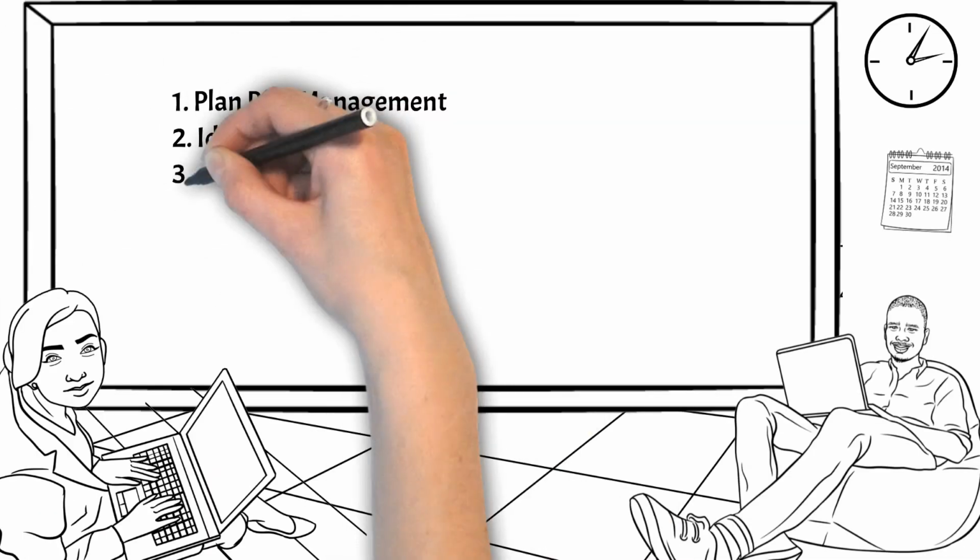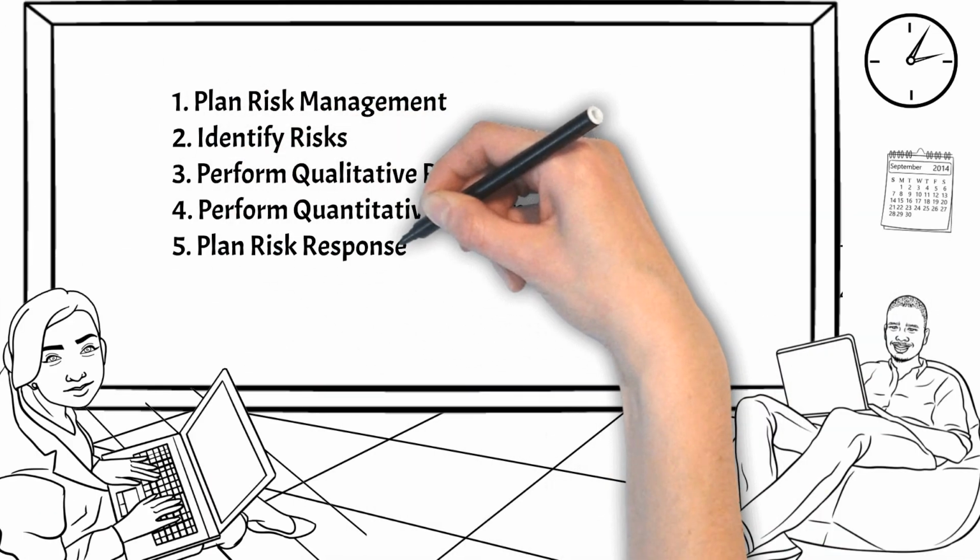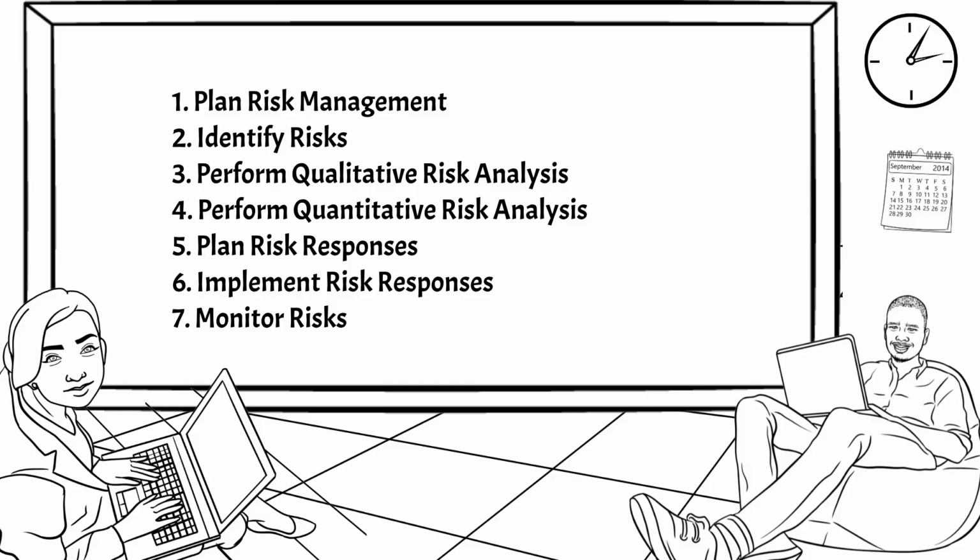Planning risk management, where just like with other PM processes, we plan how the project will manage risk. Identify risks, where we brainstorm and truly identify all risks. Perform qualitative risk analysis, where we measure the risk's likeliness of occurring and impact if it does. And performing quantitative risk analysis, where a risk is very impactful and or very likely, and we do a deep dive on it.